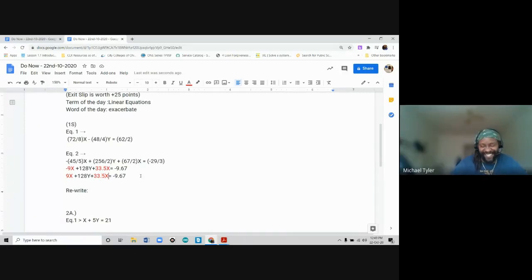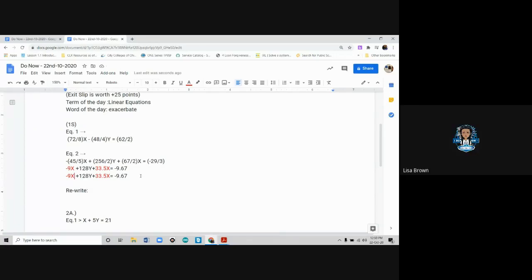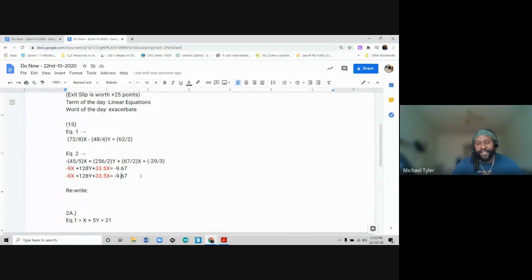I know. So Lisa, what does this become? Let's see if you can get this real quick. What is 9x plus negative 9x, right? So that subtracts. What is it going to be? What's the new x value? Negative 9x plus 33.5, 24.5. 24.5 it is. So we remove this, right? I was going to say, where's the x part, Lisa? All right, so remove this, and that's your new equation. You still have to choose whether you're going to solve for x or y there, right?